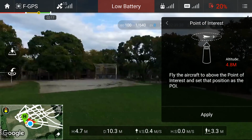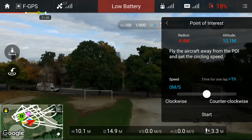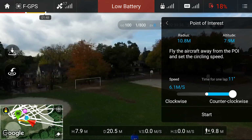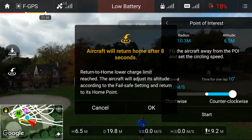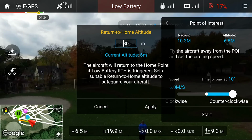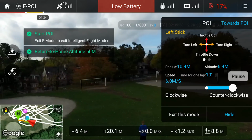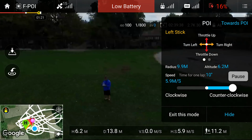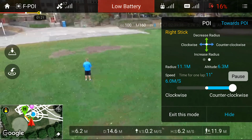So here's the point of interest feature. I'll just speed that up. Getting into position, you have to set the radius properly and the altitude properly. I set the speed to max, 11 seconds it says for 1 lap. Click start. I'll point the camera down a bit. There's a low battery, so it's telling me to come home. You can see it just confirms your return to home altitude because I'm low on battery, and it would return to home. So you can see I turn it on, and it's going to automatically spin around. So I'll put the camera down a bit. This is pretty useful if you're trying to film something, and it does a perfect circle.